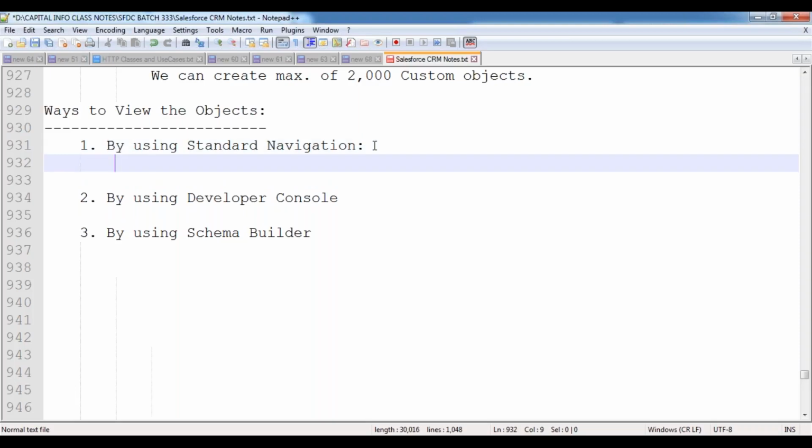Now, by using this standard navigation, how can we see the objects available inside my organization?